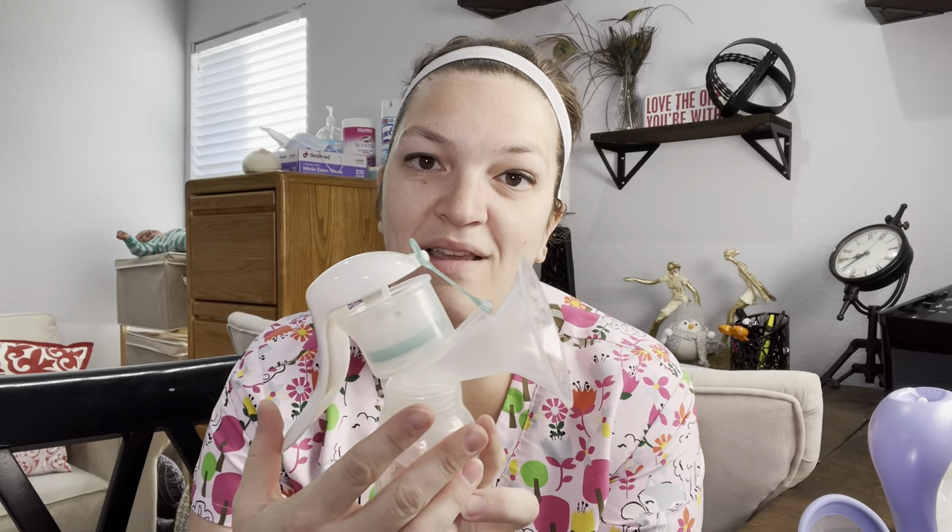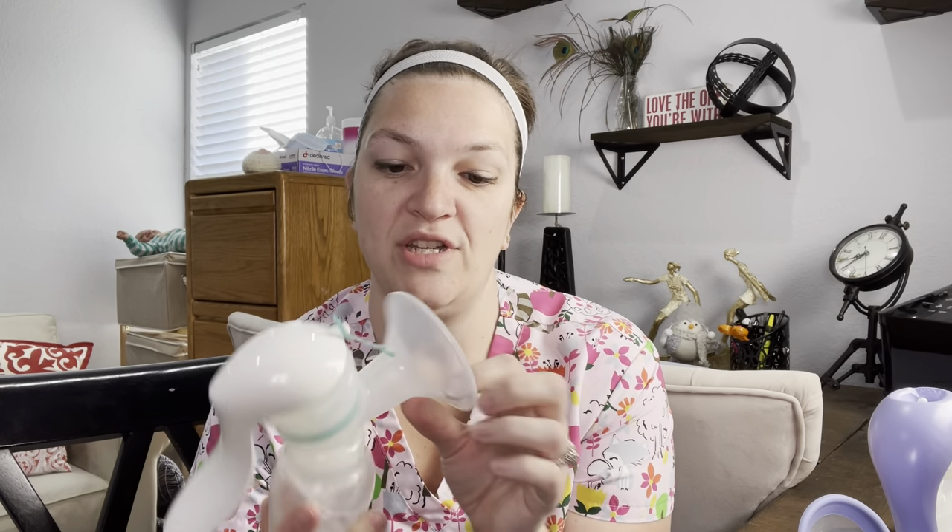When you're looking for a hand pump, you want one where you can change your flange size so you're getting a better fit. Unlike the EvenFlow, which has a rubber band — kind of a one-size-fits-all — you can't change the tension for your suction. You can change the inside piece to get a longer or shorter fit, but the flange is standard and attached at only 28.5 millimeters, which is huge. In my practice I can't tell you the last time I recommended a 28mm flange — the vast majority, about 70% of the people I work with, I'm recommending a 19 or 21 millimeter.